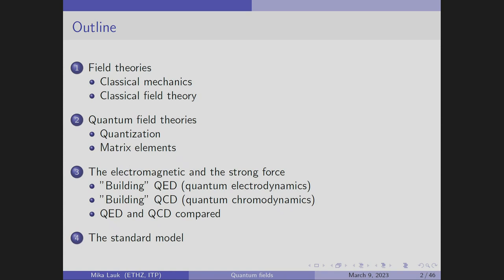And then I think 3 and 4, you can see this as kind of one big topic. I want to go a bit into the standard model, and especially before we look at the full standard model, at two of the 3 forces that show up in the standard model, the electromagnetic and the strong force, which we, after quantizing, call quantum electrodynamics and quantum chromodynamics. And then I will also mention one big difference that these two forces have. I guess mainly the reason why we call the strong force the strong force. What does it mean for a force to be strong?